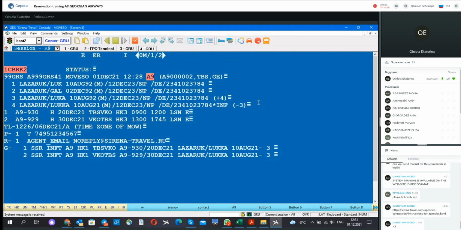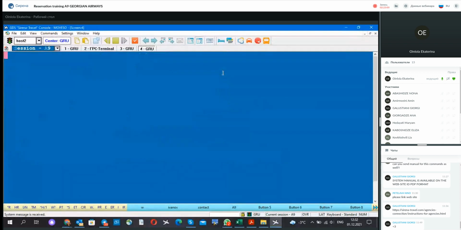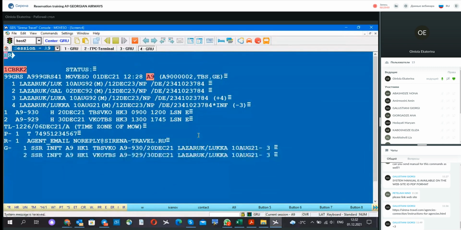So for example, now I want to change the order of two flight segments. 0M, change order for flight segments, number 1 and number 2. Now, for example, I want to put the 30th of December on the first line and the 20th of December on the second line. Now the system changes the flight order. If I want to do it again, I can use the 0M function /1/2 and change the order again. Well, now it changed to the 20th of December, 30th of December. Status of PNR is not saved. Let's save my modification and open PNR again.